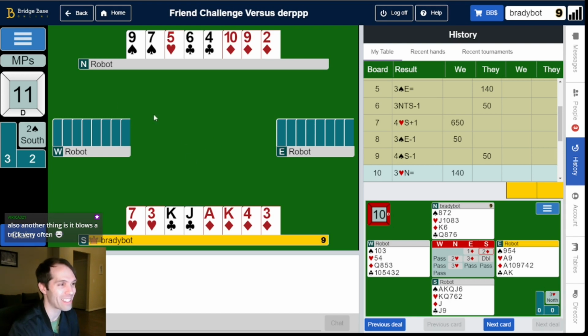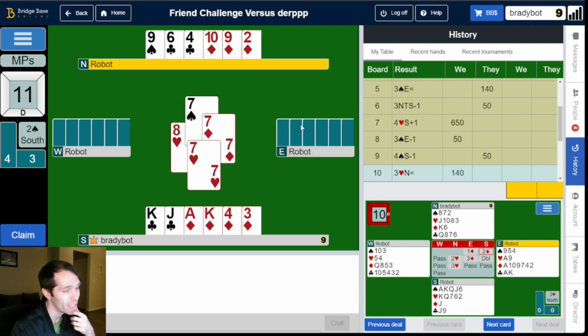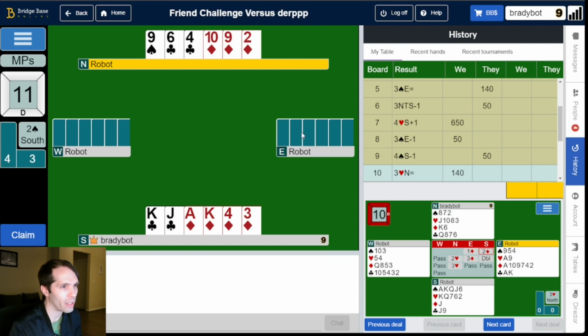Hey, this is why I was certain it was like stiff queen. Queen doubleton does blow a trick very often. I mean, same with jack doubleton and 10 doubleton, but the robots love those leads. Okay, 8 of hearts. So let's ruff this trick. West has turned up with ace of hearts, queen of spades, should be the ace of clubs. Diamond discard from East. That could mean East has, like, queen jack eight of diamonds remaining. I don't think East would pitch a diamond if we were able to throw West in.